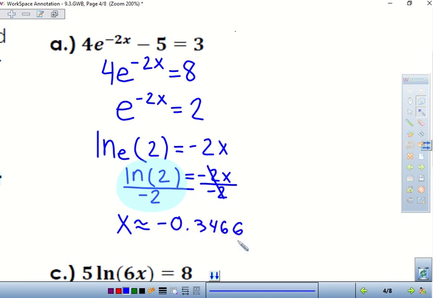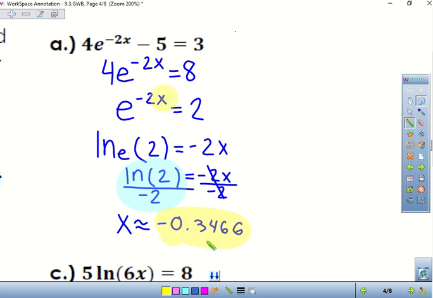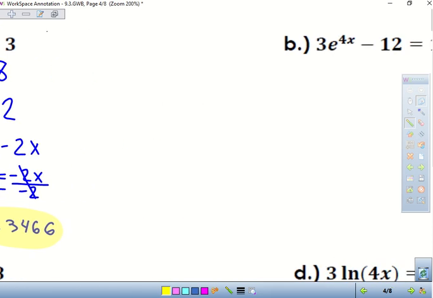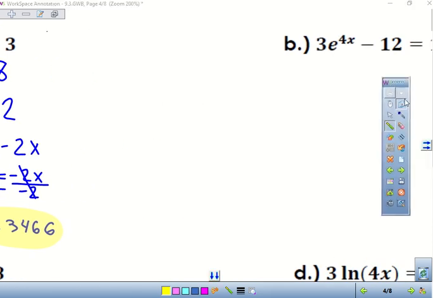We're always going to round to the nearest 10,000 unless it's money or we say otherwise, okay? So let's talk about what this means. We just found an approximate value for x. So just so you guys understand what this all means, if I were to take this x and plug it back in here, if I were to put e to the power of -2 times this value, that's going to give me approximately 2. We just figured out what exponent would make this statement true. Okay, that's the math that we just did. All right?